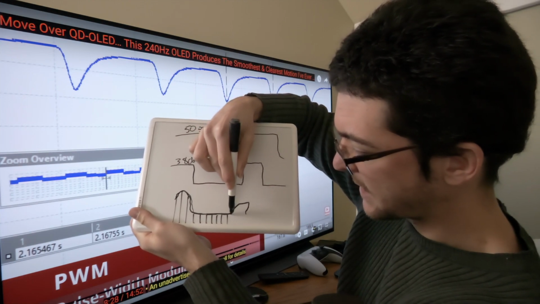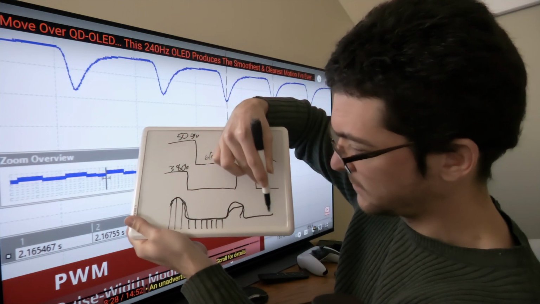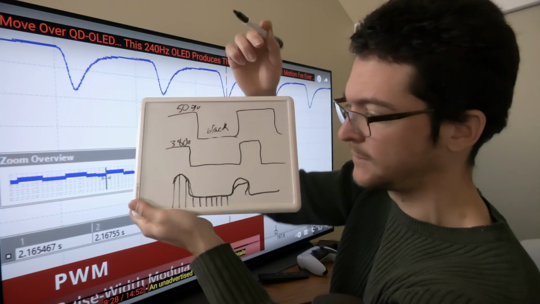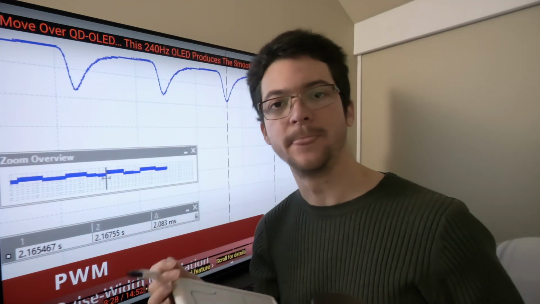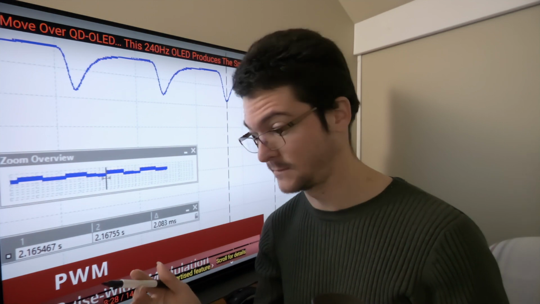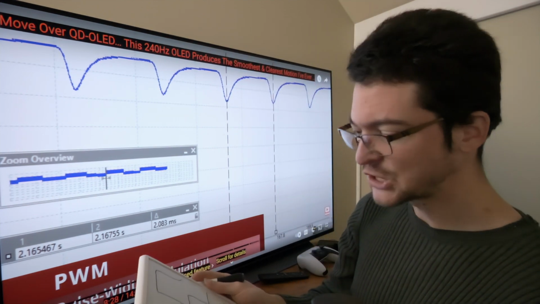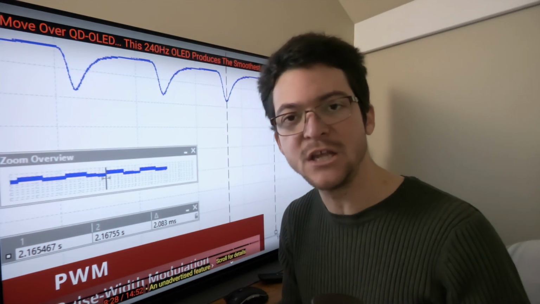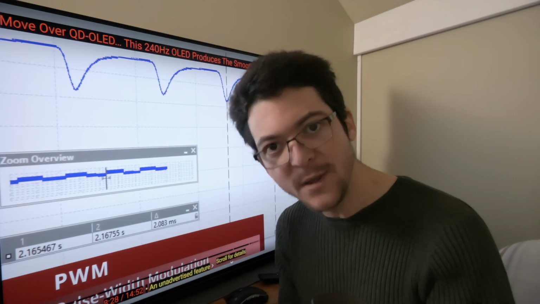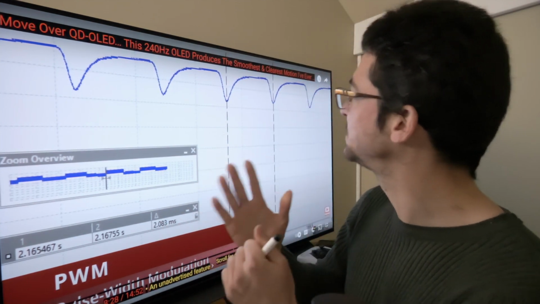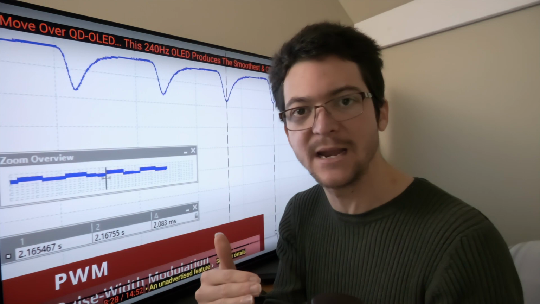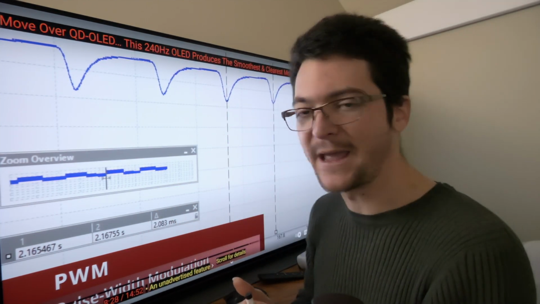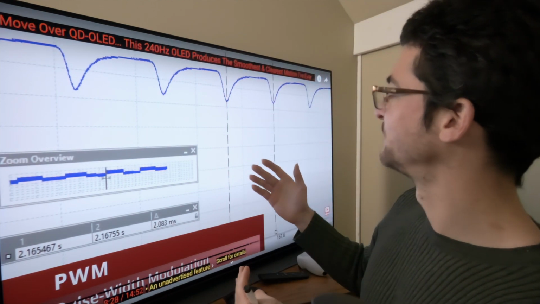Dimmer, and then brighter, and then dimmer, see? So this is not black. This is not completely black. It is just dimmer. But that improves the persistence dramatically, in a big way. So having all this headroom to improve the persistence and not using it is criminal, in my opinion. Give me the options. I don't care that the peak brightness is reduced. We just adjust the EOTF so it still looks good.